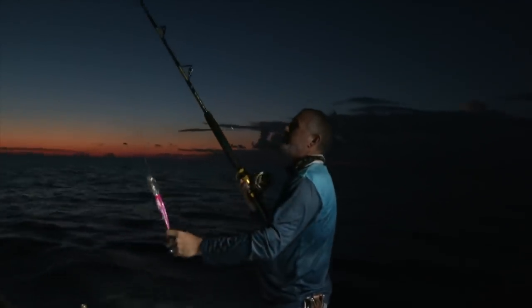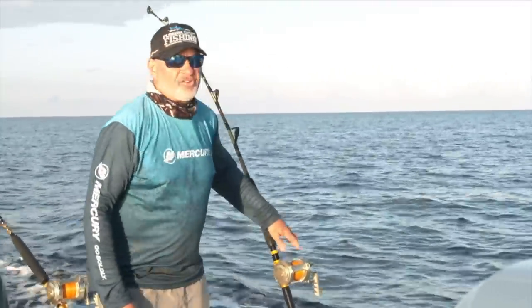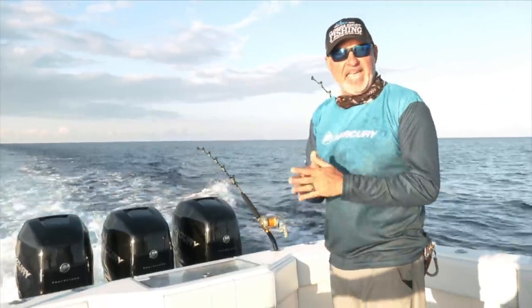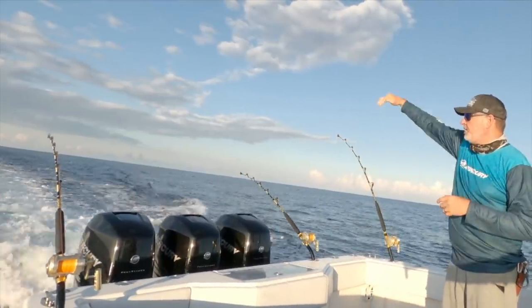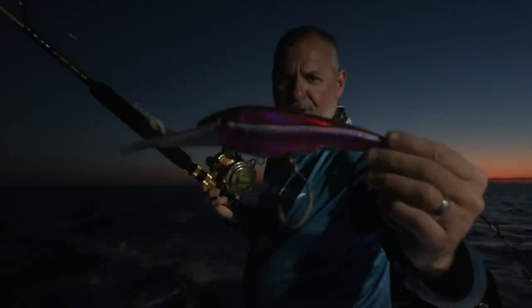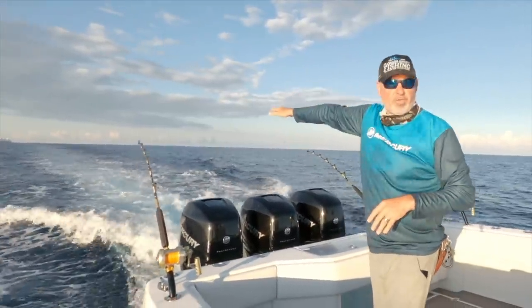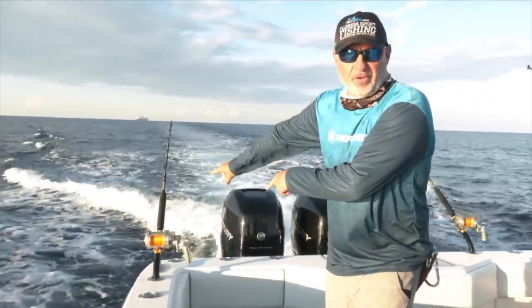The next bait that I'm gonna set is gonna be my port corner right here, on a straight butt rod. Check that drag. That's a 165, I showed it to you this morning, and that's approximately 50 to 75 feet closer to the boat than the shotgun bait. But again, it's a deep diving plug, so it's gonna be swimming at least 5 to 8 feet below the surface. So it's closer and deeper. That's bait number two. Bait number three, starboard corner, DTX 200, okay? Yet again, deeper, closer, 50 to 75 feet closer to the boat. So now I've got my three baits set: one up on top, just a few feet below the surface, then 5 to 8 feet below the surface, and 8 to 12 feet below the surface and closer to the boat.